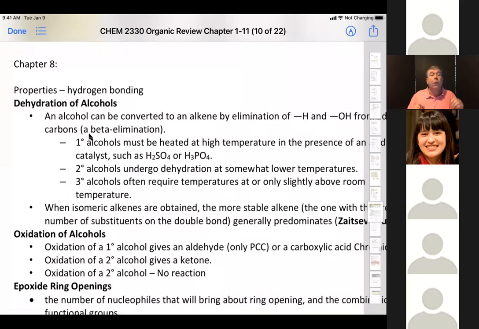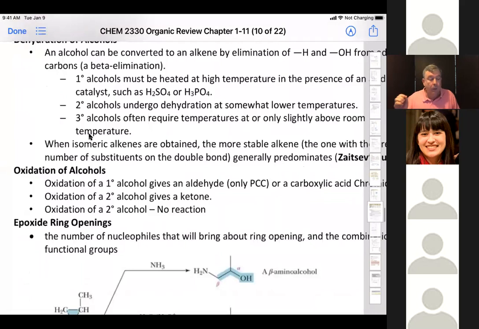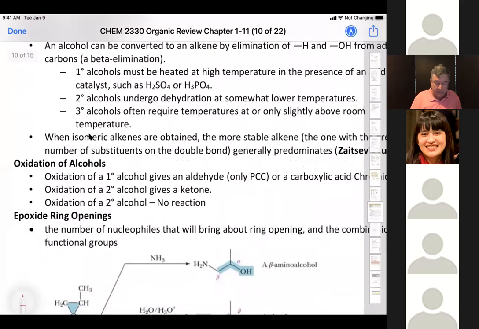When you form these alkenes by dehydration of alcohols, you want to form the more stable alkene, the Zaitsev product, which is the one with more substituents on the double bond. We're going to see that a lot in the dehydration. If you have a choice between 2 substituents on an alkene and 3 substituents on an alkene, the major product is going to be the one with more substituents on the alkene. Okay, this is wrong on my slide here. This is tertiary alcohol right here.